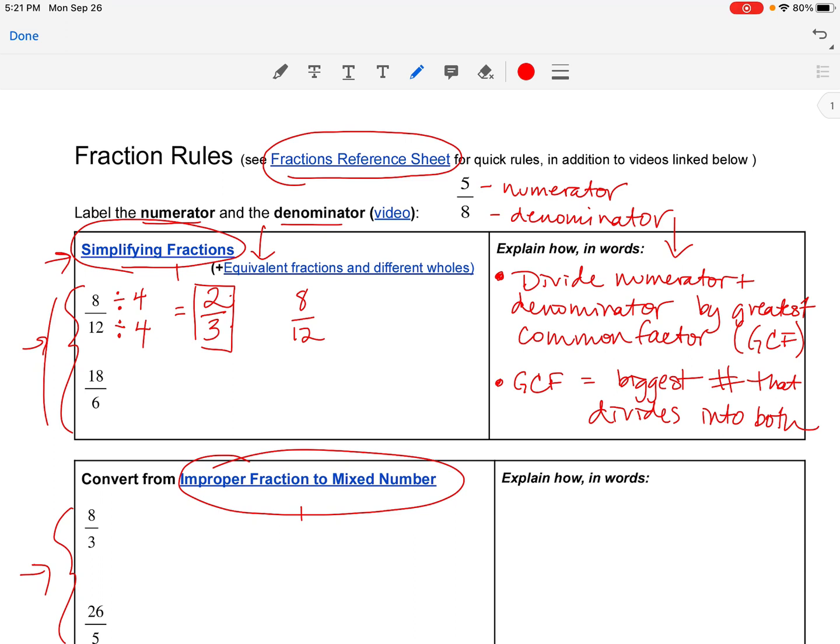Sometimes you may simplify a fraction by not seeing the greatest common factor first. So you might look at 8 and 12 and think, oh, they're both divisible by 2. And that's okay, because then we get 4/6. But we have to ask ourselves, are there any other common factors of 4 and 6 in this case? 4 and 6 could themselves both be divided by 2, and that will get us to 2/3. So it's okay if you don't hit on the greatest common factor first. You might just have to simplify one more time.